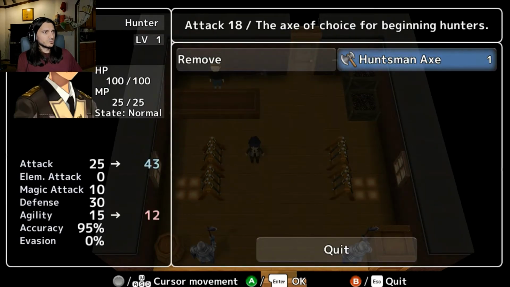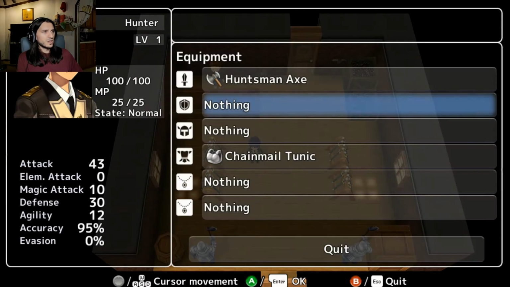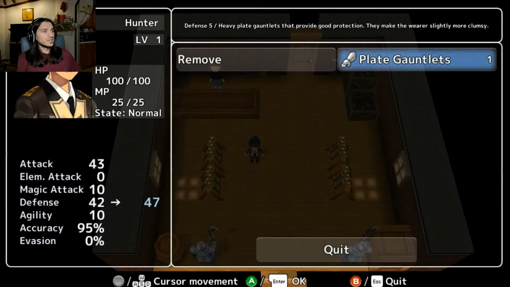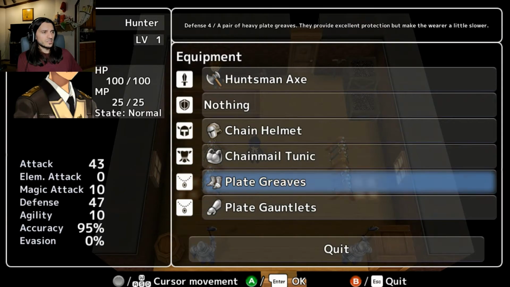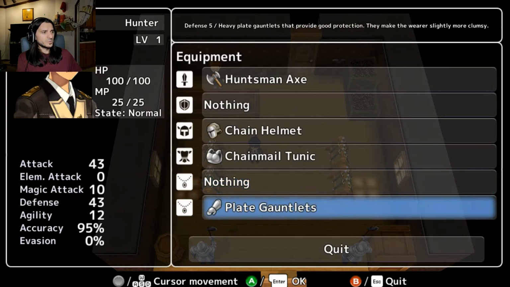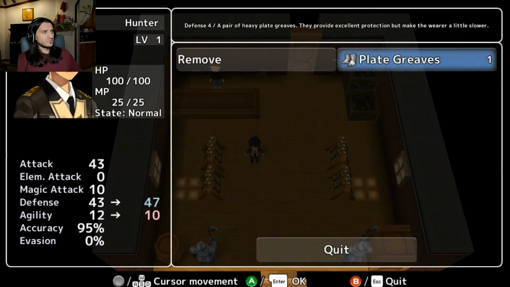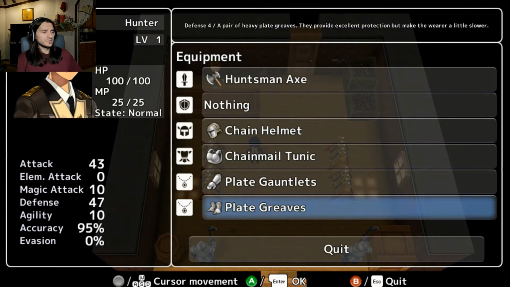Now I wish that there was some kind of optimize option where it would automatically equip everything. I see. Just to make things consistent, I'm actually going to equip the plate gauntlets to the top accessory slot and the greaves to the bottom. To me that looks a lot better. So there we go. That looks really good.